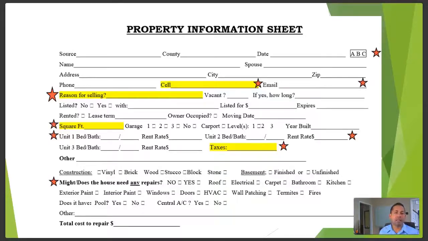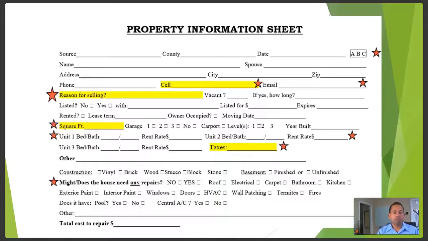Well, let's say they lived in the property for 15 years. We started asking some questions just out of curiosity. Have you ever replaced the roof? Well, no, I haven't replaced the roof. So we know the roof is 15 years old. Now I'm going to pause here and say, in pre-screening, every part of the house has a life expectancy.